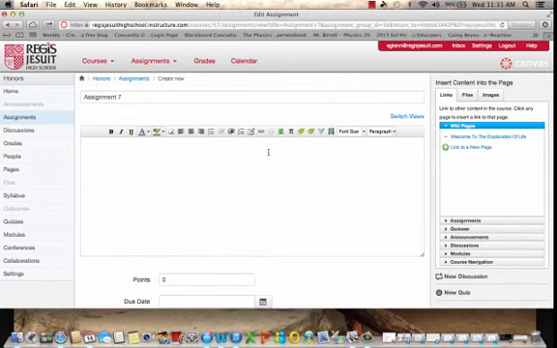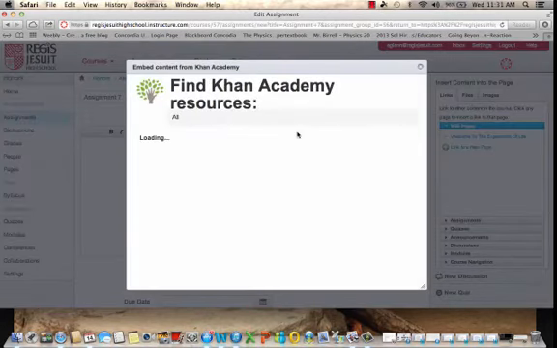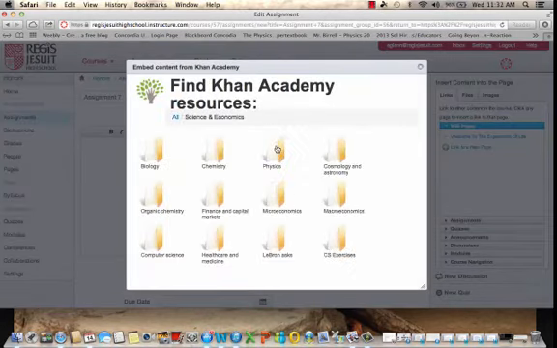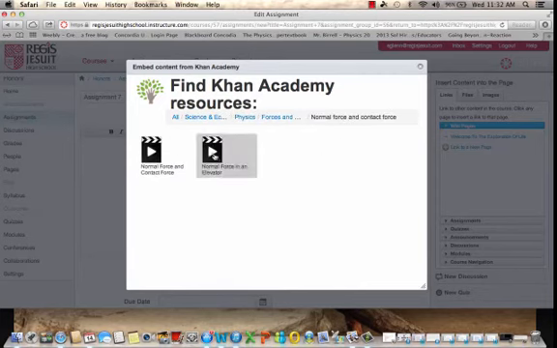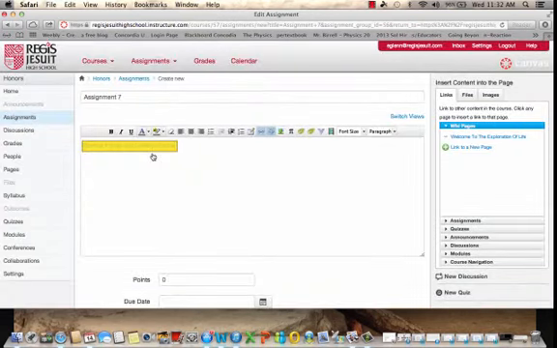I added Khan Academy as a tool in my course, and now I have the little Khan Academy leaf that appears here. If I want to directly embed a Khan Academy video into this feed, I can click on this, and all of my Khan Academy videos will become available. So if I want to embed a video on force, it's just become embedded. The kids will be able to click on this and watch the video about normal force and contact force.